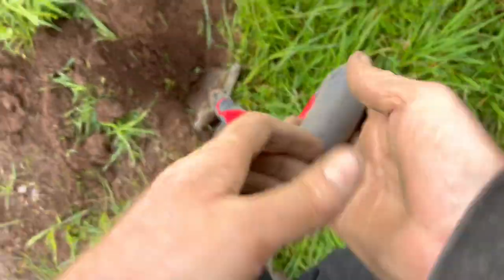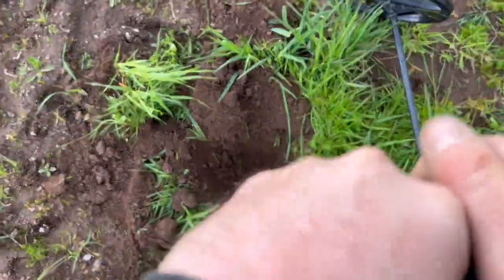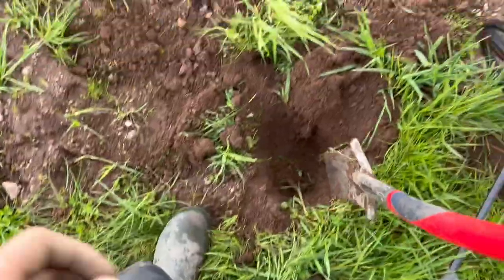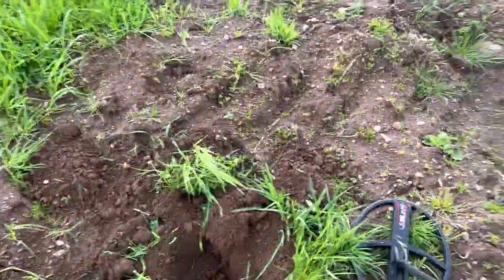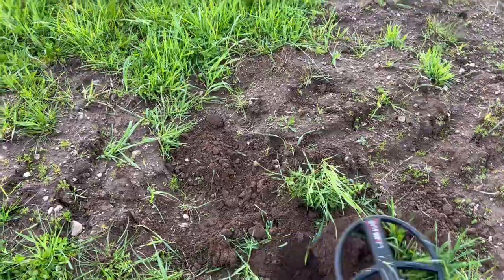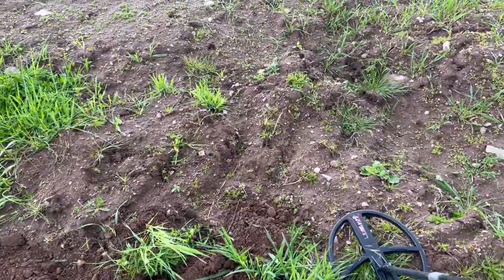Oh, right, are we out or not? Damn, we're not. This has got tin can written all over it. Oh, making a mess of it as well. Right, I think I'm going to have to get back to you on this one, because if it is something good, I'm in danger of hitting it with a spade. I've done enough of that today. Right, if it's not out, I'm going to get back to you. It's not out. It's now a 91, 92. I think this is going to be a tin can.